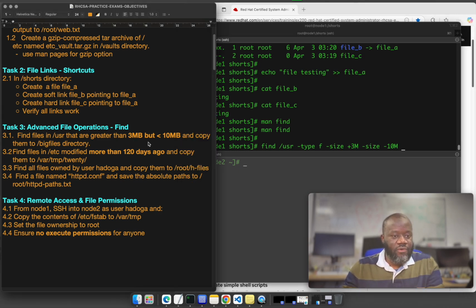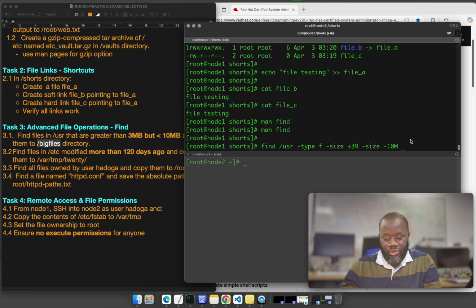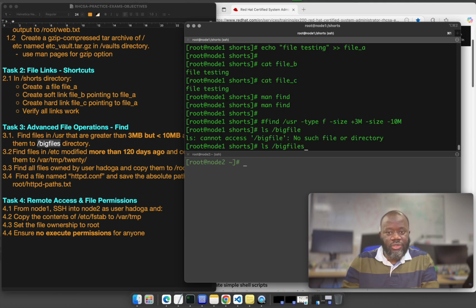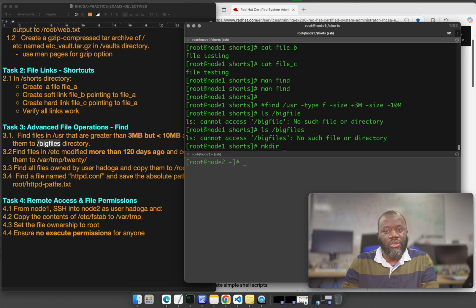But it goes further to say we need to copy them to a directory called bigfiles. I should have read all the questions completely, because it's important: we do not have this directory, or it's possible that it doesn't exist. I'm pretty sure I didn't create any directory called that. If I hit enter, it's just going to be like a comment, it's there for me. So ls to look for bigfiles. Do I even have a directory called bigfiles? No, so just create it: mkdir /bigfiles. Yep, /bigfiles now exists.